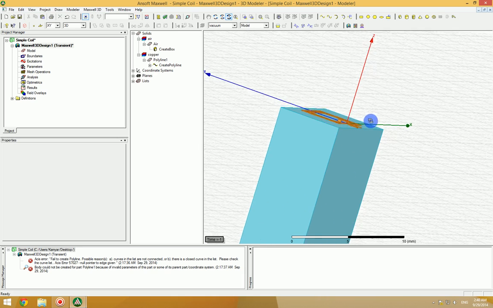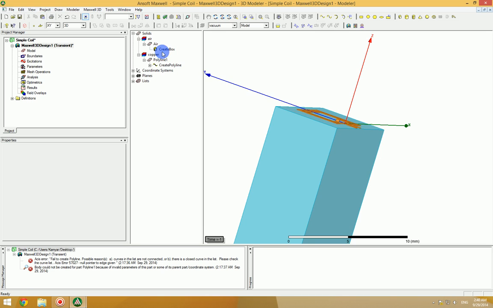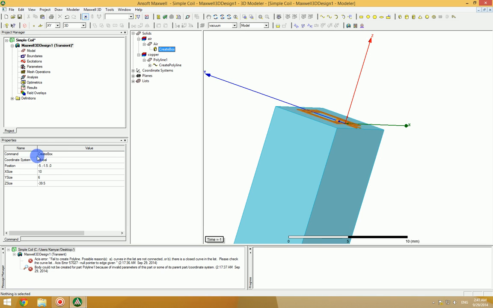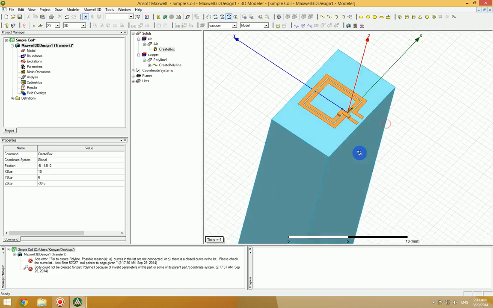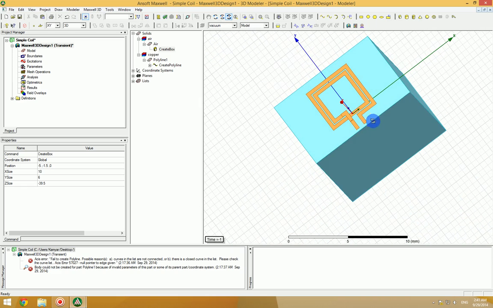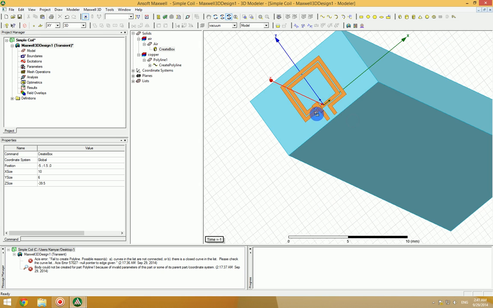So what I'm going to do is press on this create box and say, okay, the first point, the minus x, is going to be the width. As you can see here, if you followed the previous tutorials, this coil is going to have a width and a length.